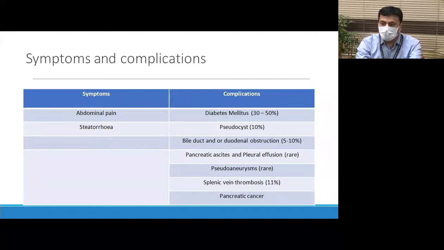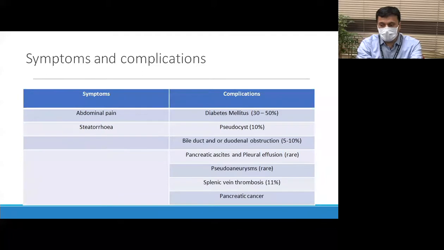pancreatitis. There could be a pseudocyst of the pancreas following an attack of acute or chronic pancreatitis, which will present with epigastric fullness or a mass palpable in the epigastric region, and early satiety. There could be a bile duct or duodenal obstruction because of infiltration of neutrophils to the bile duct, or by extrinsic compression from the pseudocyst. There could be pancreatic ascites or a pleural effusion because of a pancreatic duct disruption or a pancreatico-pleural fistula.